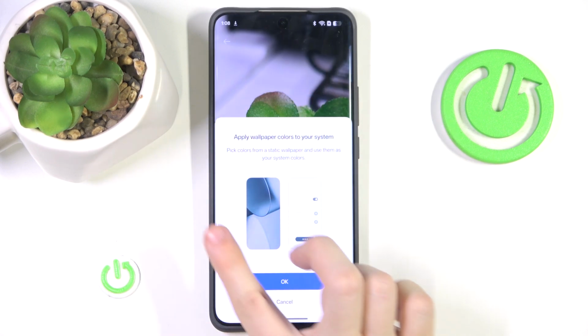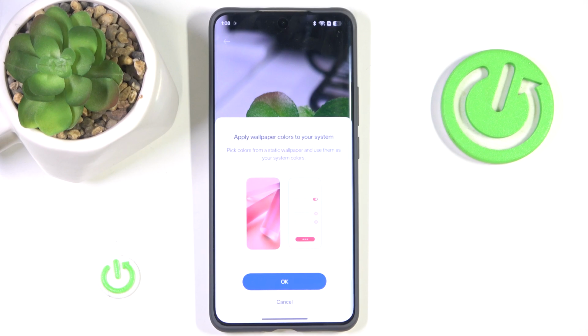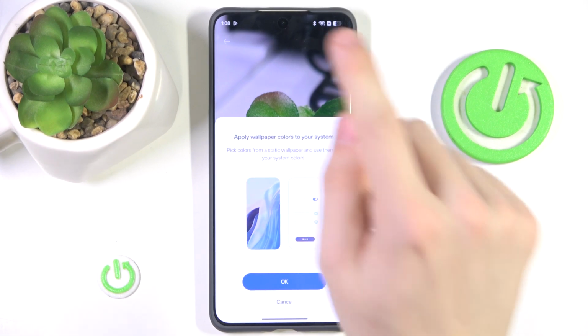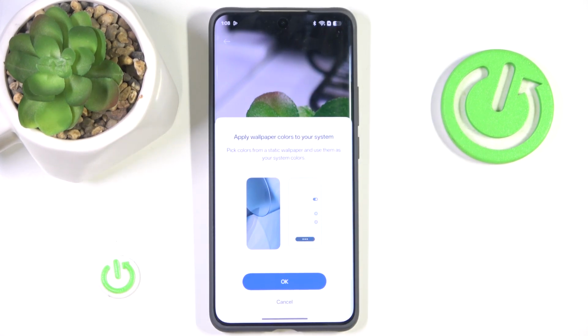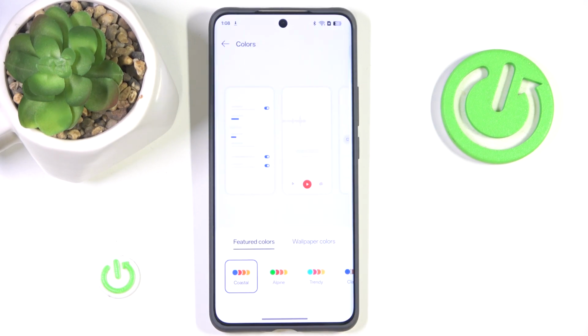You can also apply wallpaper colors to your system, so the colors that are on your wallpaper will be applied to some system buttons and all of that. You can either cancel it or click on OK. I'm gonna click on OK, and let's see what wallpaper colors do we have. I don't think they are too much similar to my wallpaper. And actually they don't look too good.